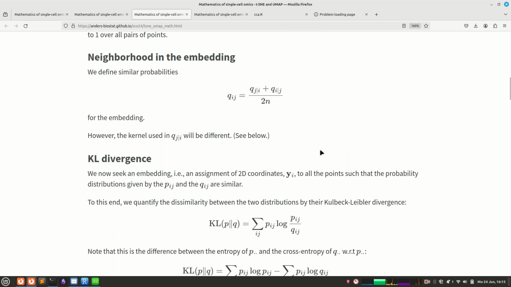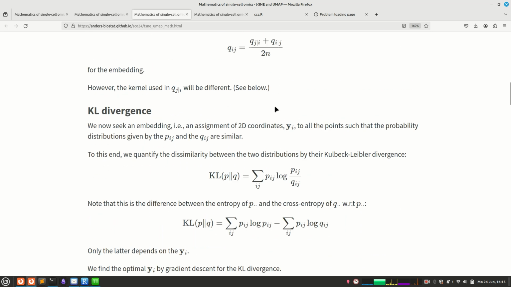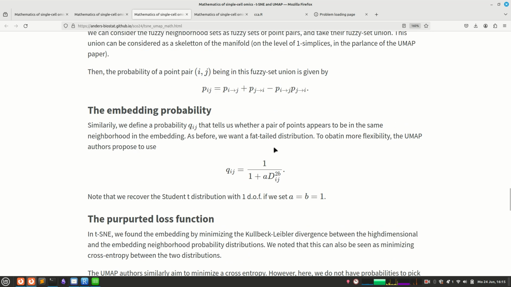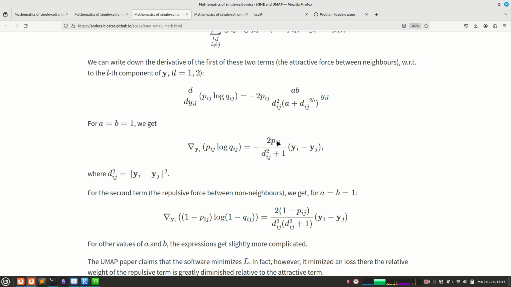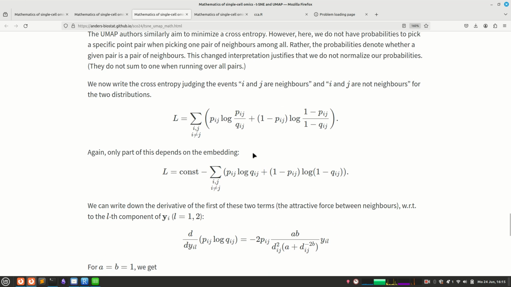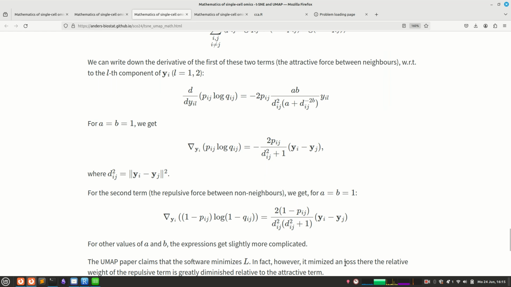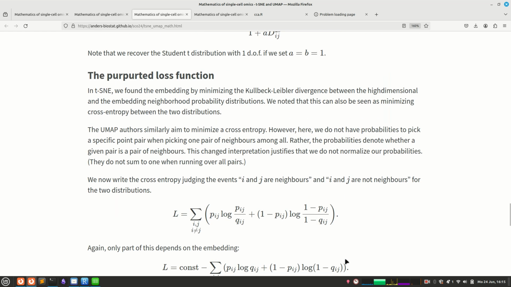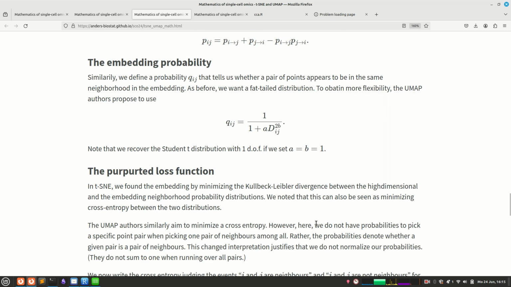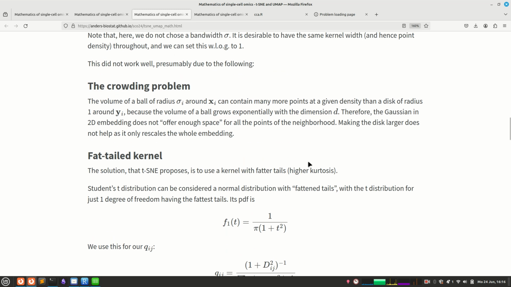The other difference was of course the low-dimensional embedding. In t-SNE you remember we have this t distribution, the fat-tailed t distribution with 1 degree of freedom, and in UMAP we add these two extra hyperparameters a and b to be able to tweak the shape of these things a bit. And the third difference is how we do the optimization.